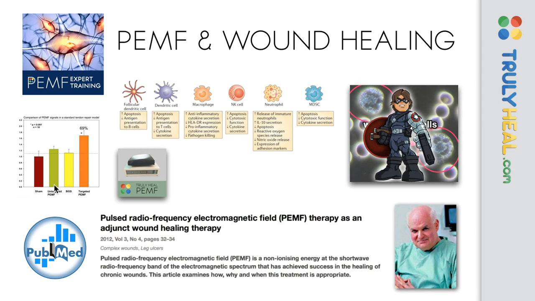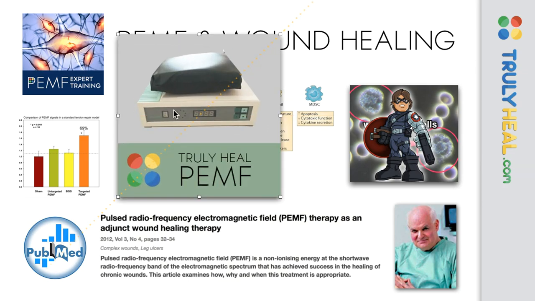And what he showcased is that when you have overall generalized PEMF treatment, wound healing is only expedited slightly compared to without PEMF. But when you have targeted PEMF treatment, the effects are many-fold increased. And this is what we want. This is why we actually offer this device here with a little coil, with a little cushion. This is 1,000 Gauss. Very small, very narrow, and fully targeted treatment.